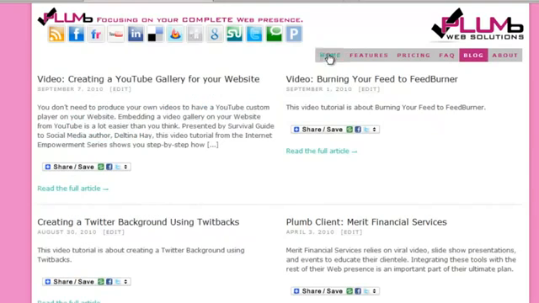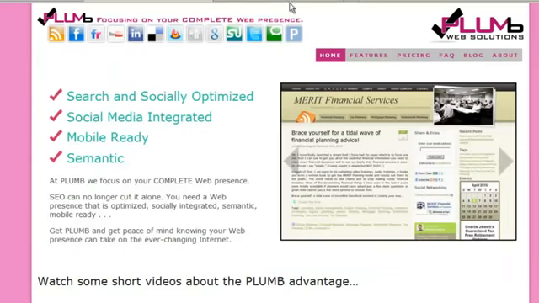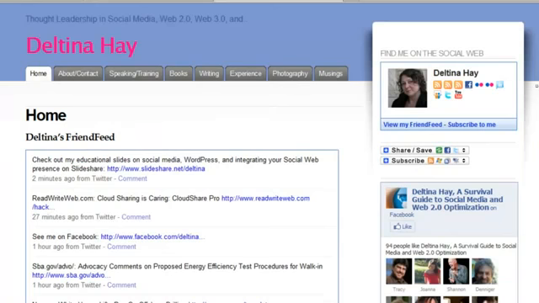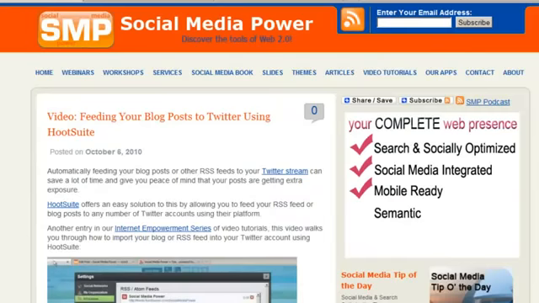And I'll also show you how to do that in a subsequent session. So on the Deltina.com site, notice that this also has a static home page, and that the blog is actually on a different tab, but it's not even called blog. You can give that page whatever name you want. I call it Musings because on this particular blog I only post poetry there. That's more of a personal blog than a professional blog.